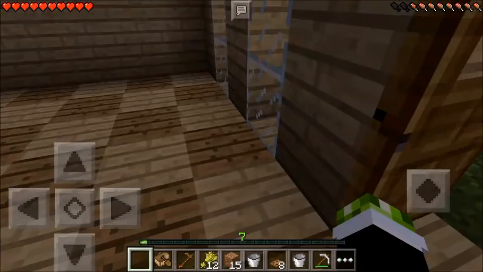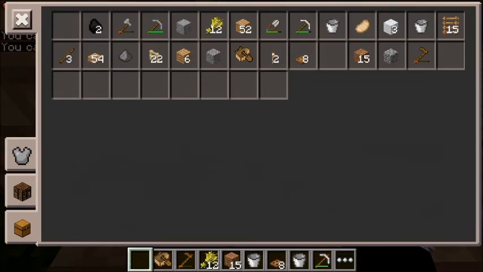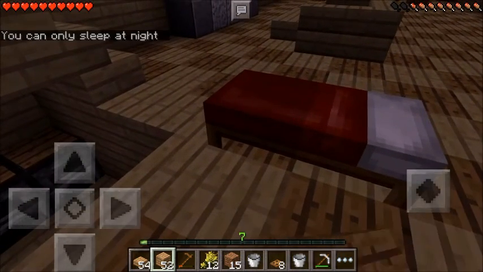We need a lot of wood for this project that I'm gonna do. How much wood do we have? 6 oak wood and oak wood slabs. That is cute. We have more of oak wood planks. We have plenty of wood, guys. We have plenty of wood.